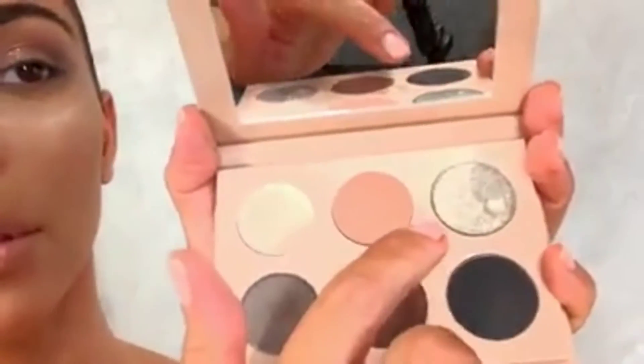Next I really like this Stila bronze — I'm going to use it right down the center of the eye and blend it with my finger. Then this color — the one North got her hands into — I just put my finger on top and kind of rub it in. It's a really pretty goldish-greenish color, and with the rose gold underneath it's really, really pretty.